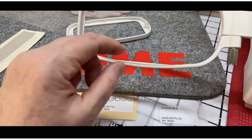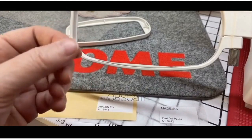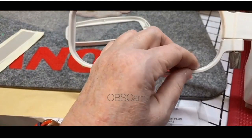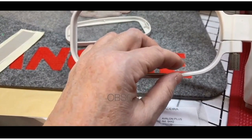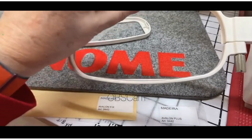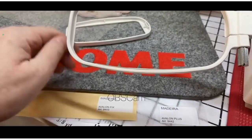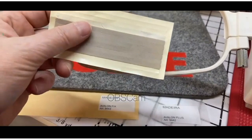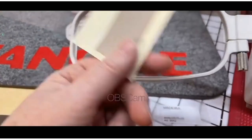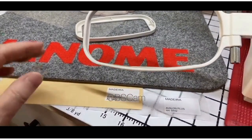Let's say with time they're going to get dusty, with fabric fibers, or batting. And then one day they won't be good anymore. You remove them and you put another strip. And when you run out of these, Janome is selling them, so there's no problem. You buy a package and you're okay for a little while.